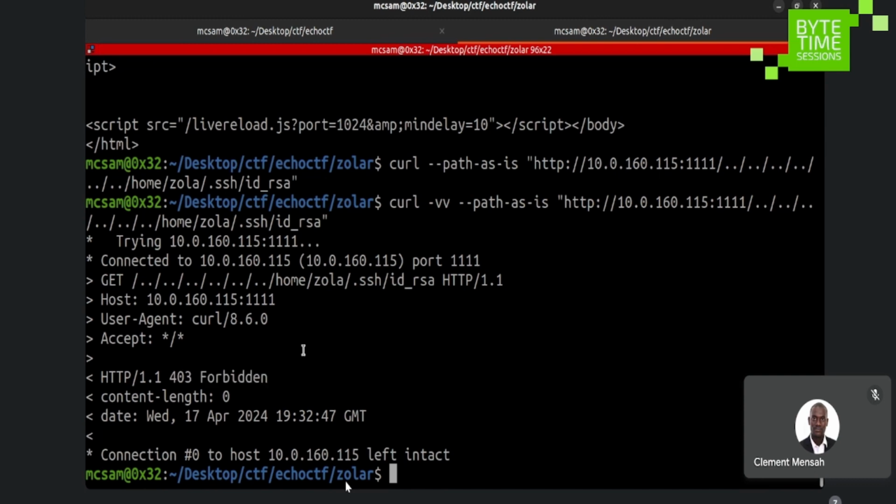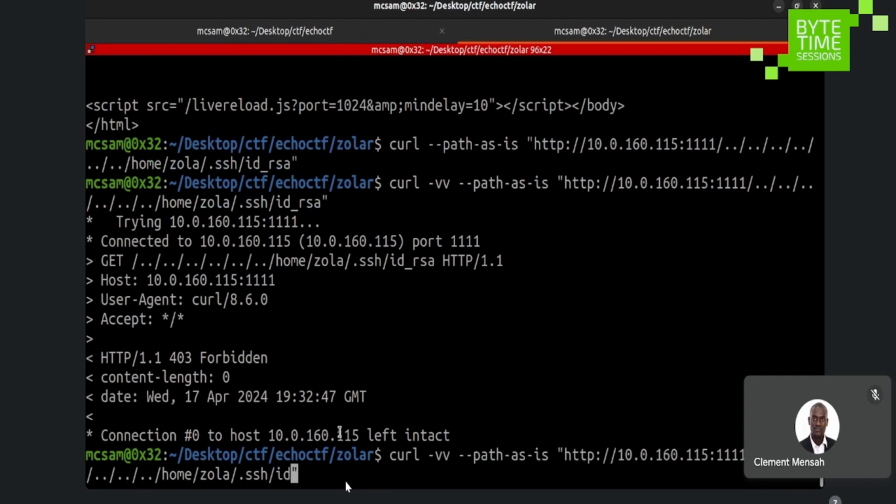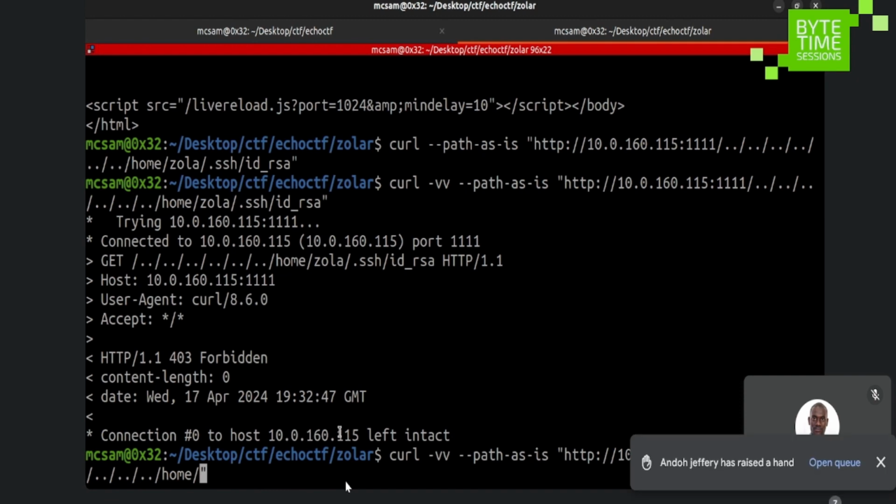Right, so let's try to read other files that we might have access to. I'm assuming that this particular box is being run by the etsctf user, so we probably have read access to their files. So let's do etsctf, and I'm just going to read the .bashrc file because that file is present in everyone's home directory. If we're able to read the .bashrc file, it means that we can probably look at other files in the home directory.